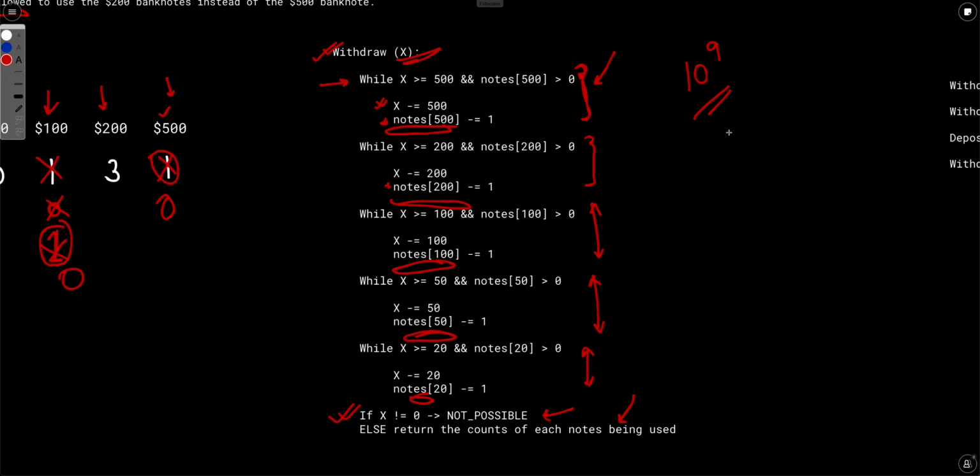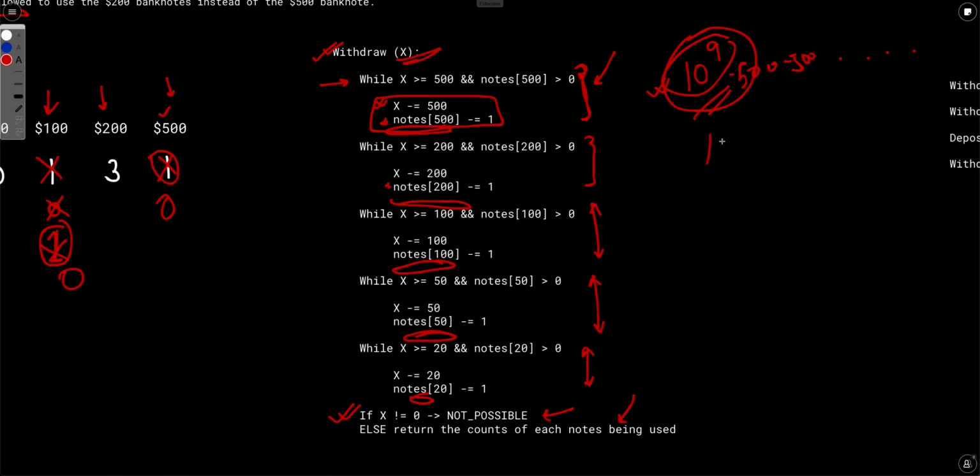This loop will run until you just finish giving this 10 to the power 9 value. Basically, you will first give a 500 rupee note, and then this will become minus 500, and then again give 500, and so on and so forth. You will keep on giving 500 notes until you exhaust the 10 to the power 9.